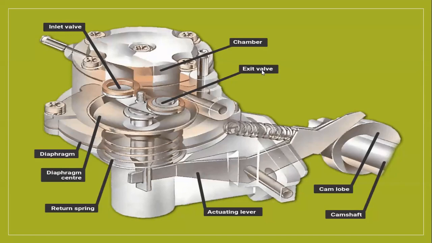There are two valves. The chamber is a fuel holding room. Then the diaphragm center and the return spring also. The diaphragm comes down, then the diaphragm wants to go up. So the return spring is very important. Why is the return spring important? The diaphragm is pushed down by the cam. Sometimes the cam goes up, sometimes the cam pushes down, but the cam will never go to the normal position.